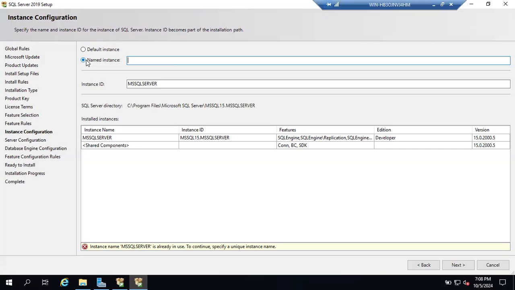And yesterday also we discussed some protocols of naming an instance, right? Maximum it will support 16 characters. It cannot start with numbers or special characters. It should start with characters only. Special characters are not allowed other than dollar and underscore. These are the things that you have to keep in mind.